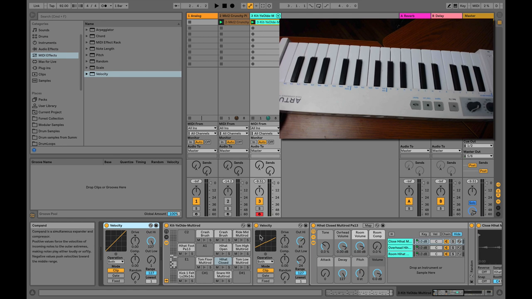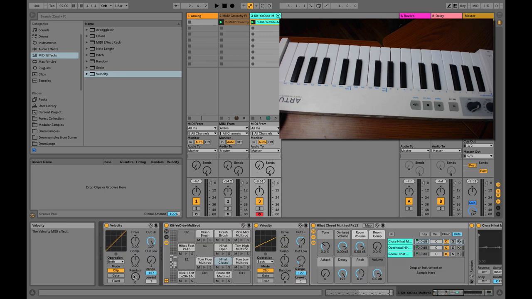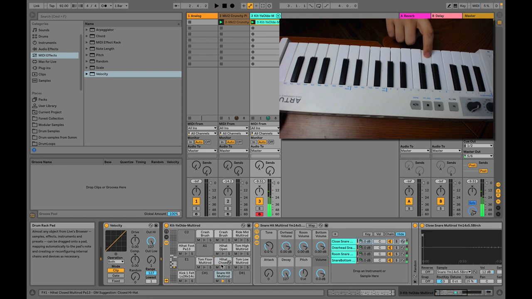But if I have a velocity plugin interfacing with a compressor, the compressor is going to take care of different velocity levels. It's going to keep the drums contained to a relatively same amount of volume, right? That's what a compressor does. So what I can do here is actually turn up the random. What's going to be rad about that is that over time, it's going to change the tone of the sound of this loop. Each one of these drum hits, if you listen to them with different velocities, they have different tones, right? These are multi-samples, meaning that when the velocity is low, it's actually a different sample than when you hit it hard, right? So I'm going to add random, check it out.